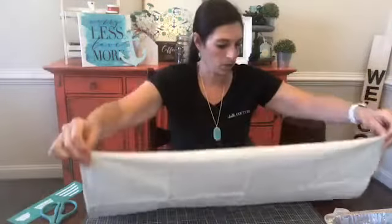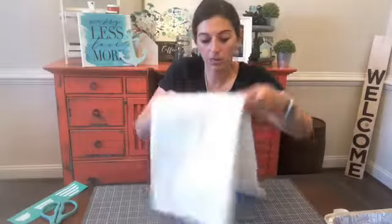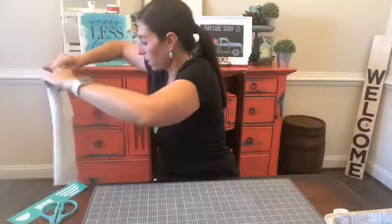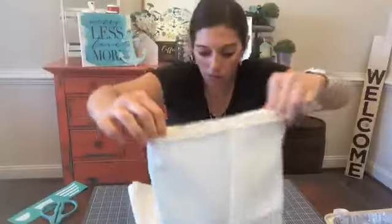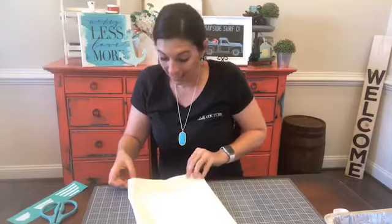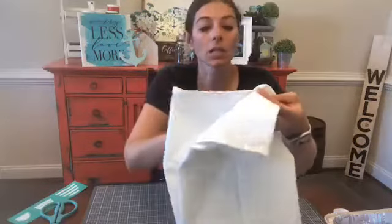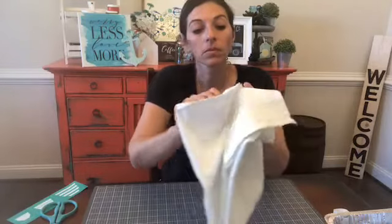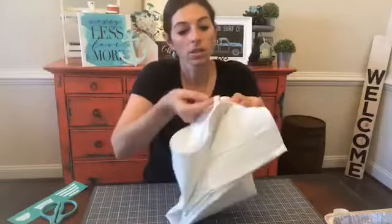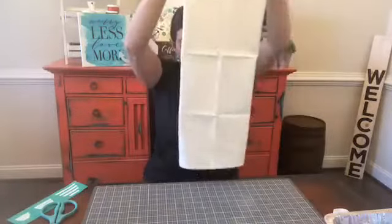I'm going to trifoliate this towel really quickly. I love these towels — I've shared them before and I'll share them again. I get these on Amazon and they are not expensive. You get a pack of 12, maybe 24. The brand is called Linen and Towel — they are 28-inch by 28-inch flour sack towels. They have the little fabric loop on them so you can hang these. They come with the little loop and I love that. These are great towels — they're big, very nice quality, and they're thick.